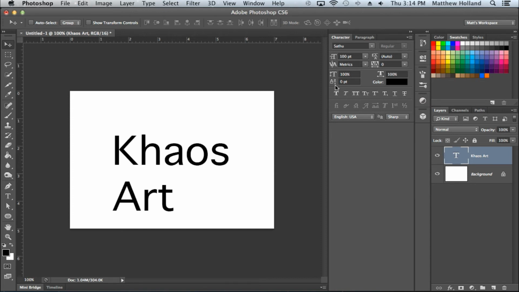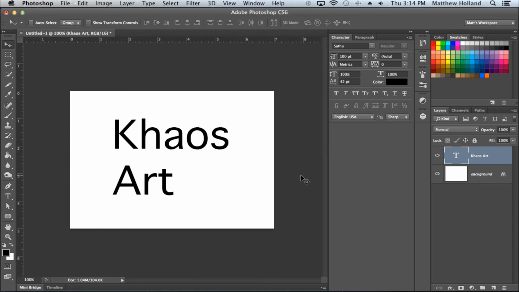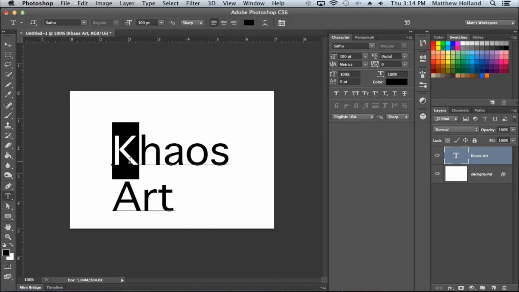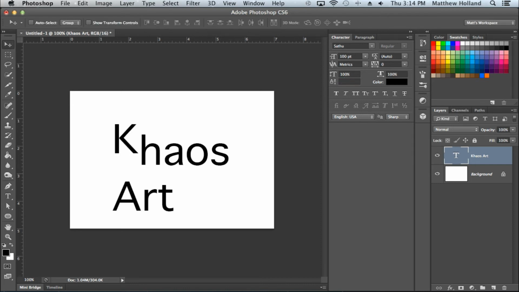And then next will be your text height. Different form of text height. So the baseline shift, which basically means if I increase this, it goes up higher. So that is useful within adjusting your text to a certain area, and that'll basically allow you to move it up and down without having to move your entire layer, if that makes sense. And then all of these options can be constrained to one letter. So if I wanted to move my K up higher, I can do that. So now it is 30 points higher than the rest of it.